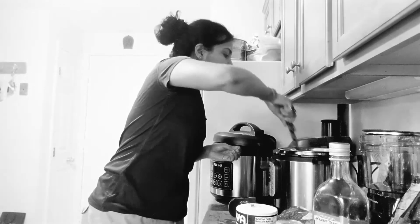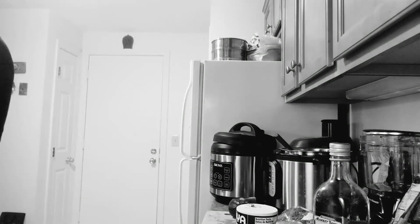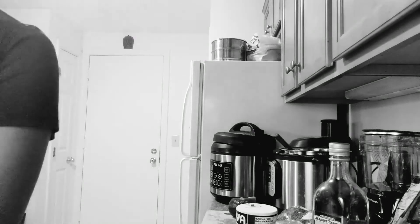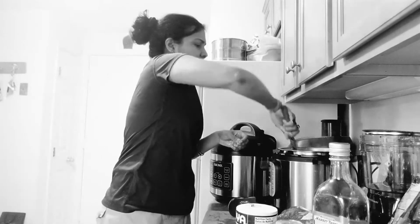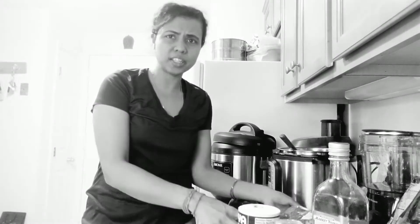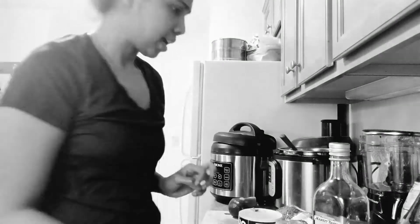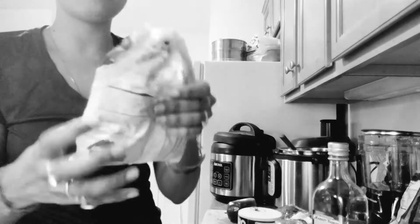I went to three different places so I don't have to go grocery shopping for a while. I have some baby tomatoes too. So far in the Instapot we have broccoli, chicken, alfalfa sprouts, spinach, green pepper, and tomato — and I think I'll add some corn too, so let's add some corn.